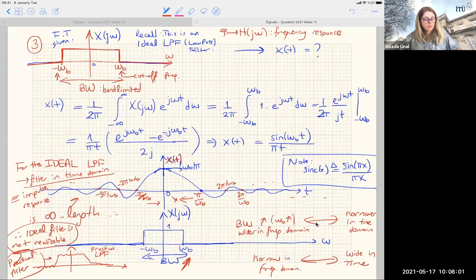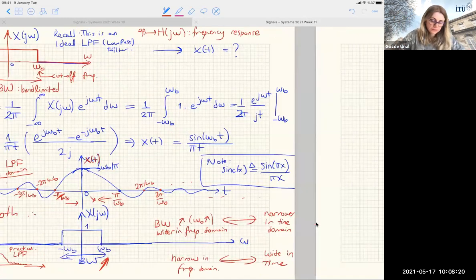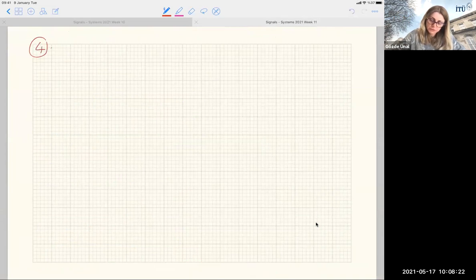Okay. So now I think we did both ways, right? Pulse, square or rectangle pulse, in time or frequency domain. And now let's look at the Fourier transform of the impulse function. I think we've done this a little bit, but in frequency response, maybe. Oh no, maybe not. So what is the Fourier transform of delta of t? We've studied delta of t in that part. So what is this guy?